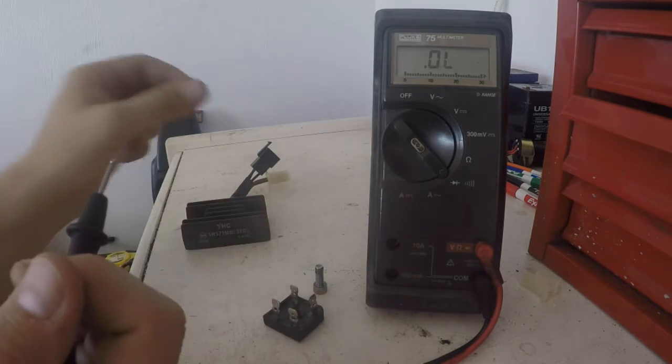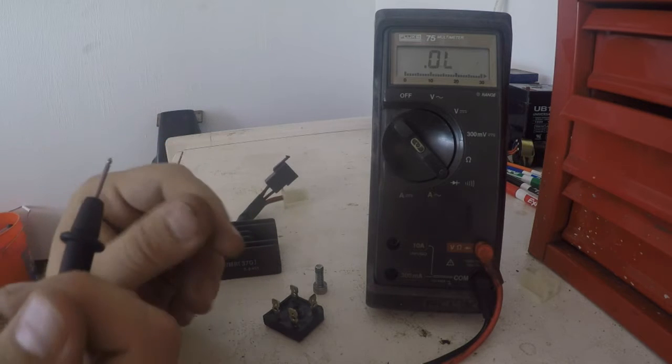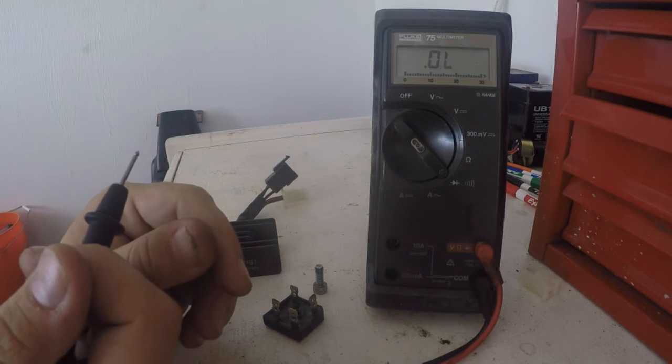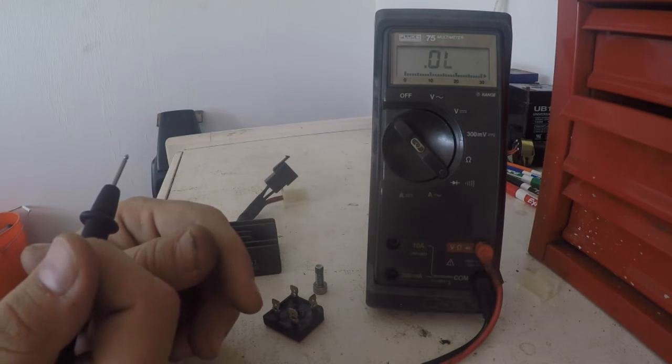So what I'm going to do, I'm going to install the good new regulator rectifier. I'm going to install a brand new battery, and then we will fire it up and we will make sure that everything is charging and everything is good. So we'll see you over at the bike.